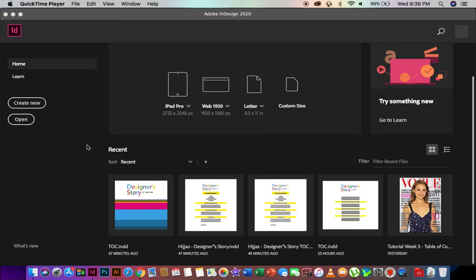Say for example, you have a document or a magazine that has 100 pages. Adobe InDesign is perfect for that. You can use Adobe Illustrator or Adobe Photoshop to create a magazine with hundreds of pages, but they just wouldn't be able to handle multiple pages as well as Adobe InDesign.